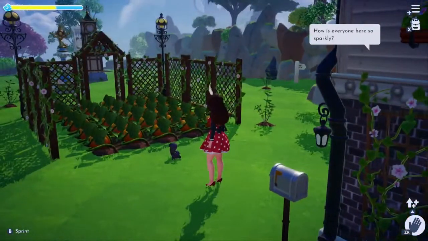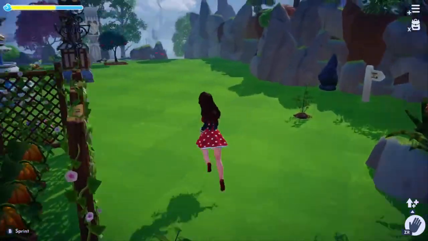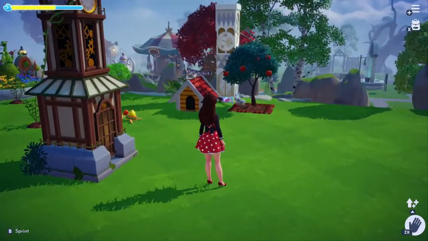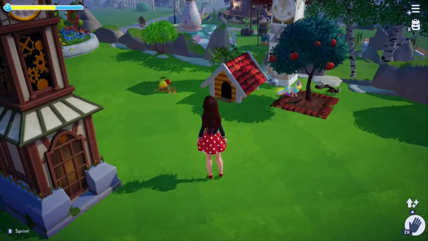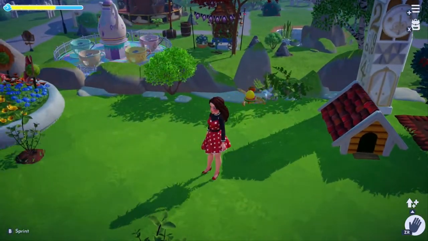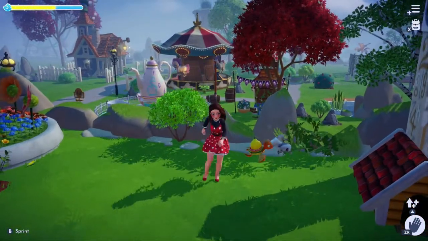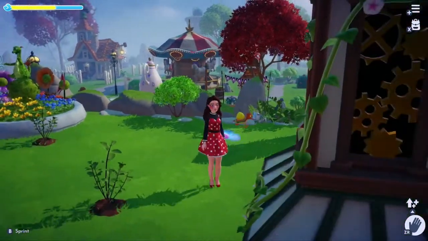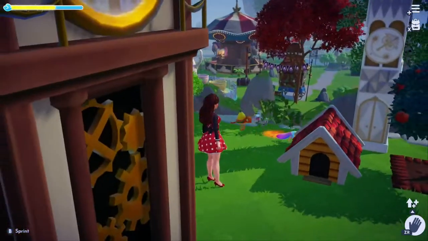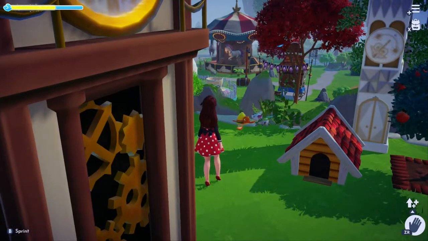Hello, little squirrely. How is everyone here so sparkly? I don't know, Maribel. I really was hoping that the fruit... I'm really sad. I really want the little fruit crocodile to go with my little citrusy turtle. Oh, they're glitching. Stop running into each other, you two. I really wanted them, but they're not back. Hopefully they'll be back before the summer is over. Okay, can you two stop?